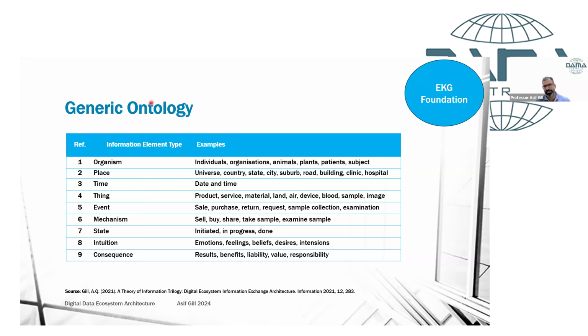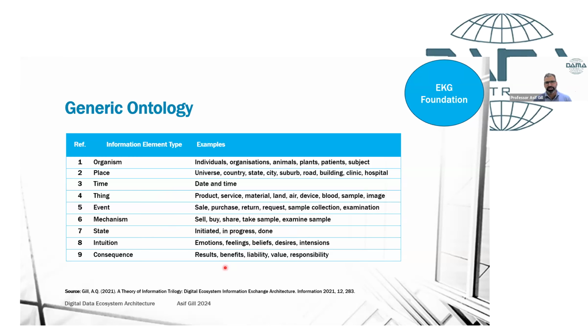And that's what I call generic ontology. That's my observation and curiosity. When I look at any data or information problem, my hypothesis, based on a lot of experience, is that I can use these nine elements to map any organization's generic data. You can look at organisms. We are all organisms, at a certain place, online, maybe now, right? At a certain date and time. And we are interacting with certain things. This presentation is a thing, and it's a webinar kind of event, and the mechanism is online. The state is in progress, then the intuition, whether we are feeling good or bad about this event, and then the consequences. Did we get any value from it? I think this is all about the data.